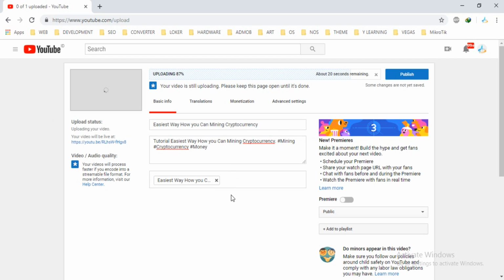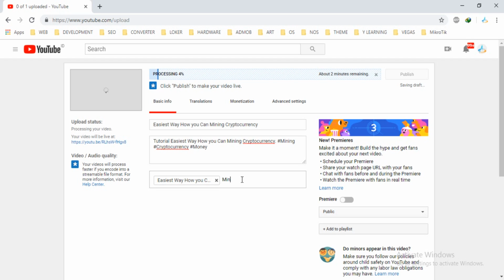And then you can also paste your keyword to the meta text here, so your video will have more SEO for YouTube or Google search, of course.